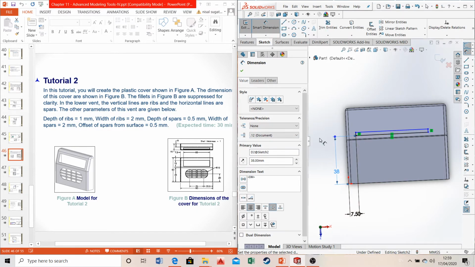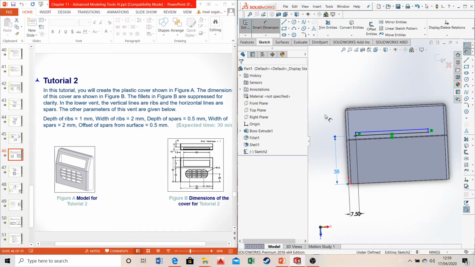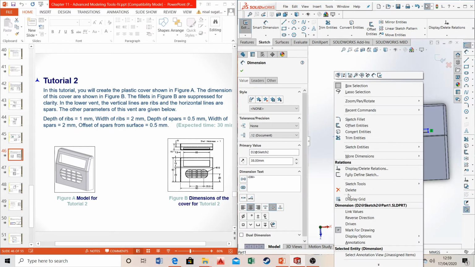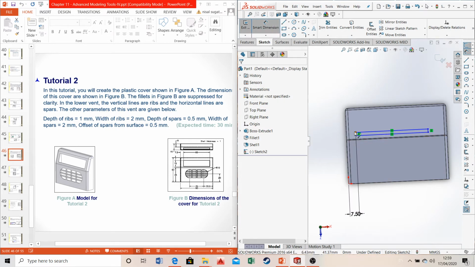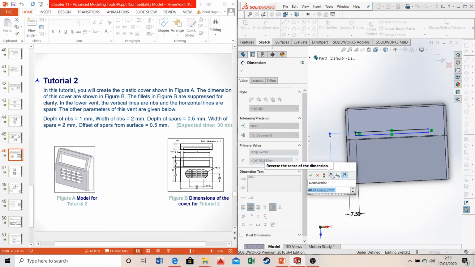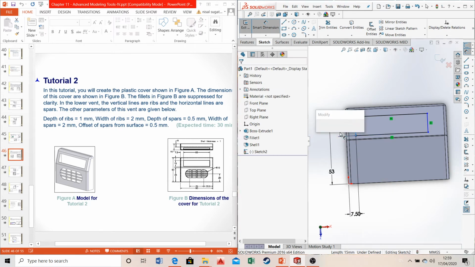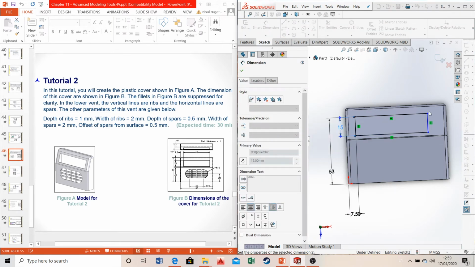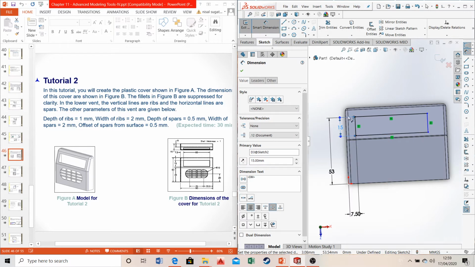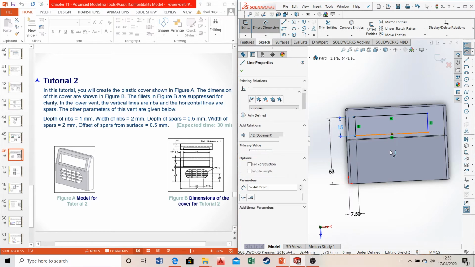For the bottommost point it's going to be 16. It's going to be just 60 minus 7 for the topmost point. Now you can give the length here as 15, and the height as 15, and the length is going to be 65.